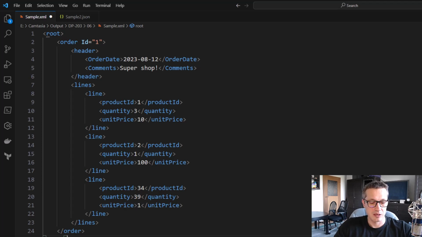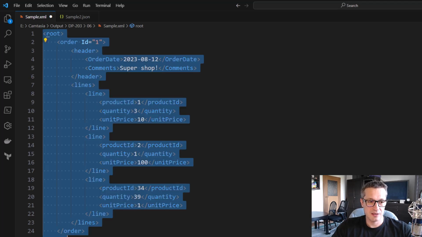For example, that our product ID is an integer, and how many line elements we expect to have, let's say between 1 and 100. And then when we have such a schema, we can take the XML file we received and validate it against the schema to see whether it conforms to it, whether it's a valid file.